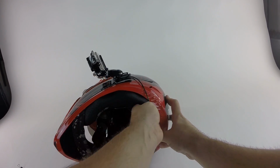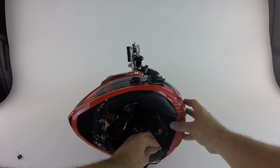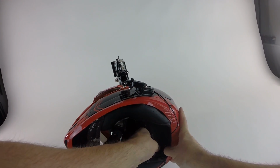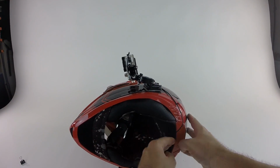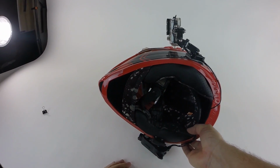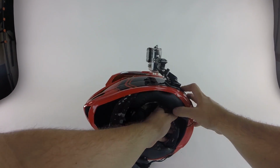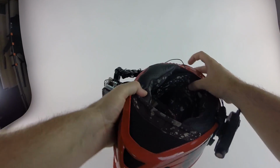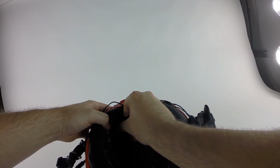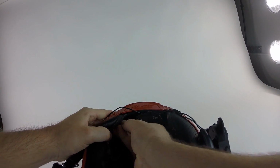And we're gonna stuff this in here until it's relatively snug, not tight. I'll show you how we're gonna make it tight after we get this all put in here. Okay, so click one of them back in, get a little extra stuffing in. So you can see the wires that go to my ear are not super tight. You don't want them super tight because if they're super tight, it's gonna rip out. Okay, so we've got it all tucked in there. Let's get the other side clicked back in. You'll be able to hear it if I'm able to do it or not.